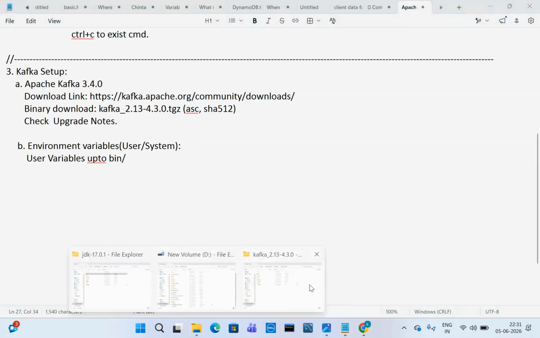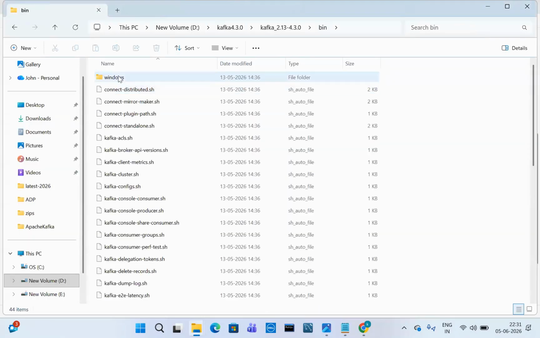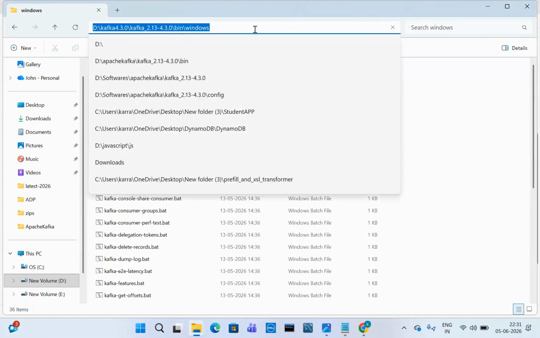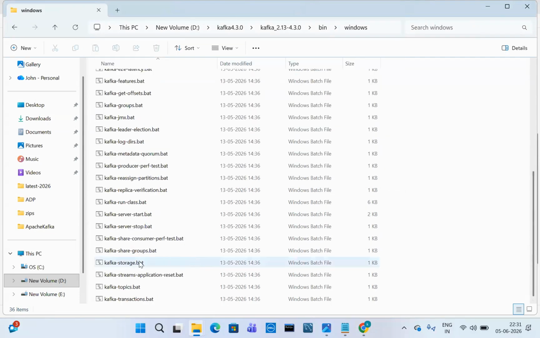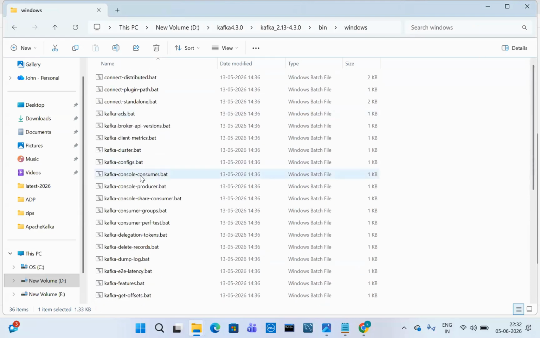Now in user variables, we need to configure the path up to the Apache Kafka bin slash windows folder. Only under Windows we need some bat files, like kafka-topics, kafka-storage, kafka-server-start, consumer, and producer.